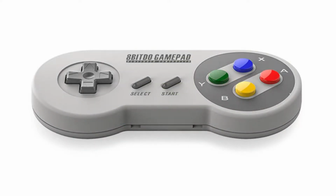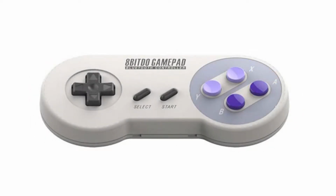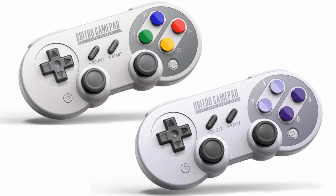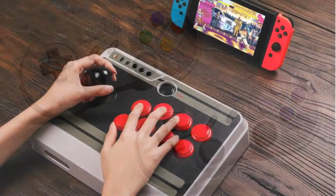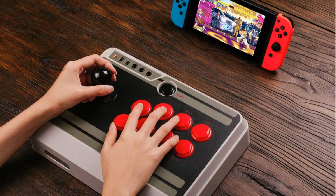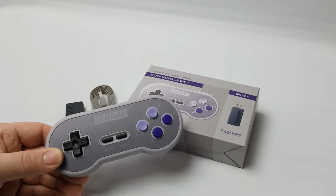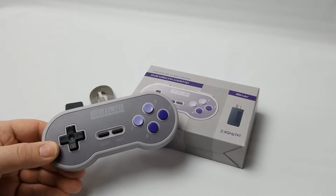The thing is, Bluetooth is not the only wireless solution out there, and by implementing another solution, you can have a negligible difference in performance with a reduction in price. That's what 8bitdo has done with their 2.4 GHz SNES Classic controller. Taken from the molds of their Bluetooth controllers and retrofitted with a new transmitter setup, these are designed to provide great performance at a reduced cost.